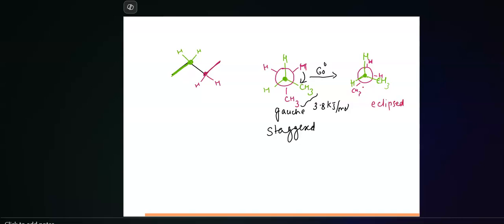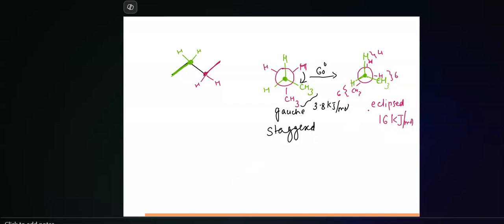Here, the amount of energy involved between every CH3 and hydrogen interaction is about 6 kilojoules. This is another 6, and this is 4. Two hydrogens interacting, the torsional strain is 4. A hydrogen and a methyl interacting is always 6, and a hydrogen and another methyl is 6 again. So how much total do we have? 12 plus 4, 16. So this eclipsed conformer has 16 kilojoules per mole energy, higher than the staggered conformer.